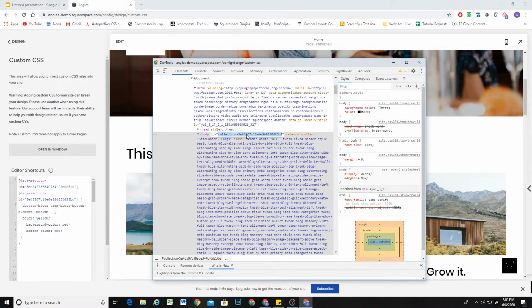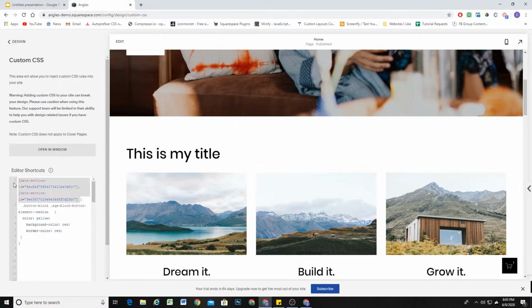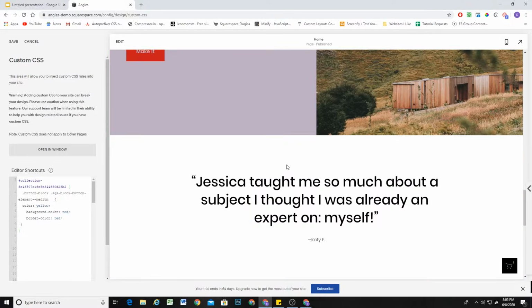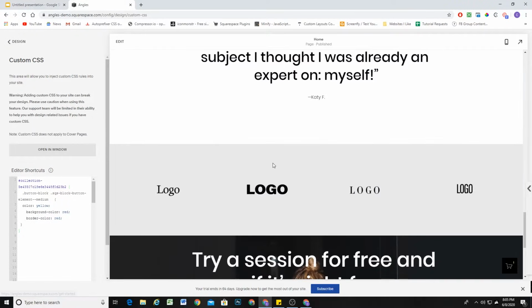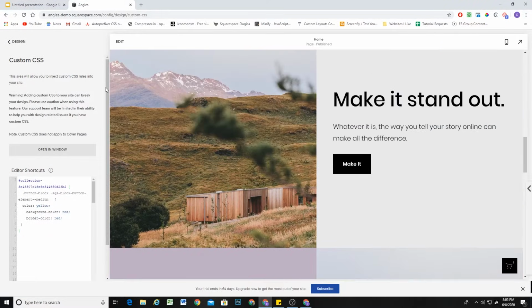So if I just go ahead and copy this ID here, I can target an ID with a hashtag, and I'll paste that collection ID in there. So now all medium button blocks on this page are going to have that styling inherited.